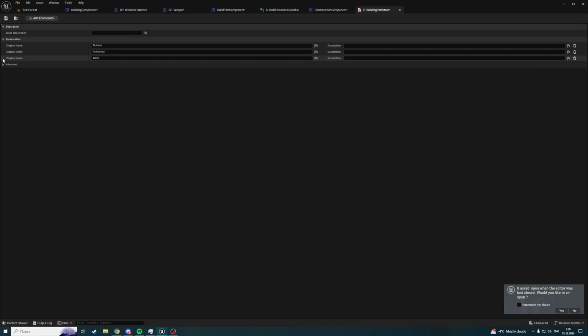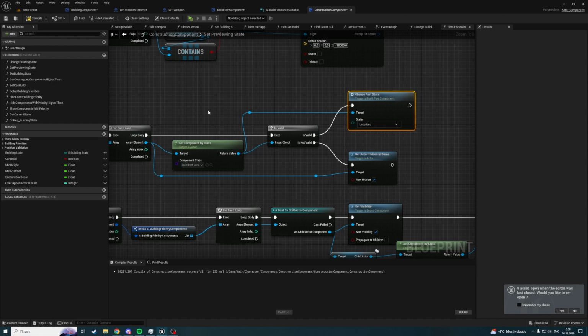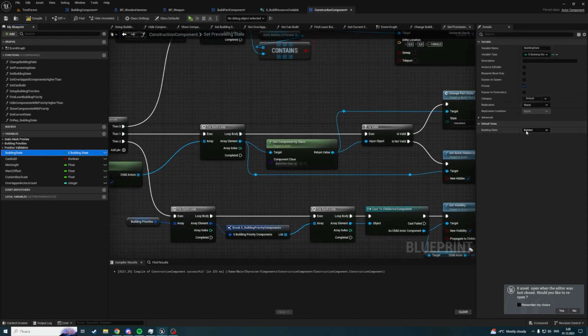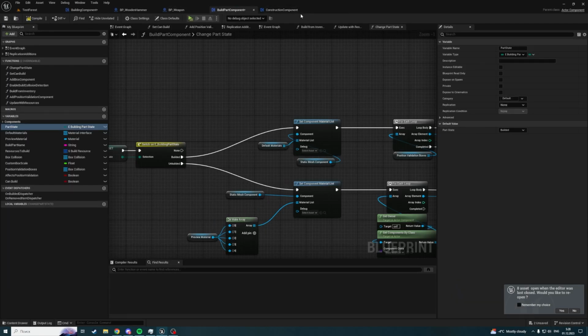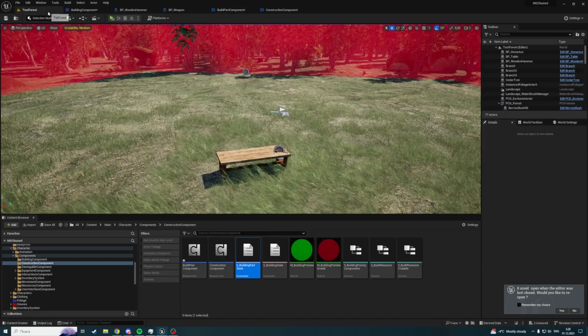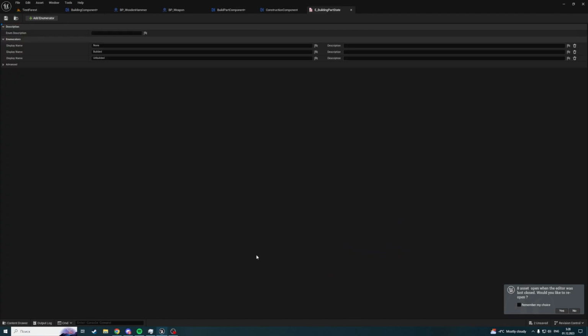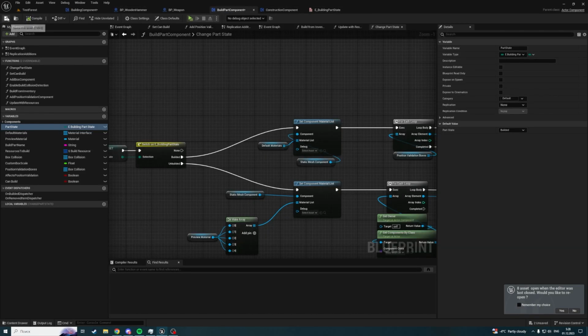None is a state for when it wasn't changed. So by default, building state will be, let's compile, building part state none. Save, compile. Here it is, and by default it is none.